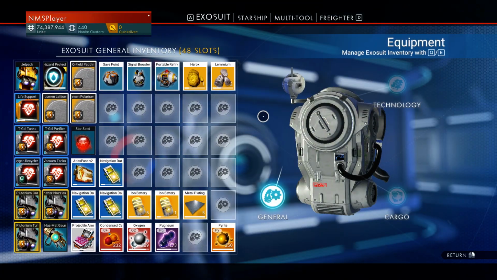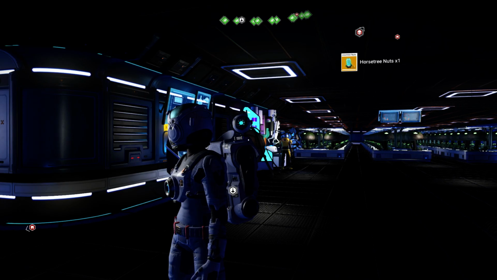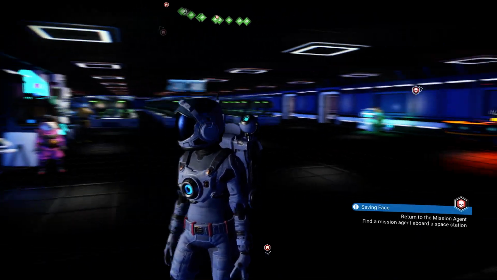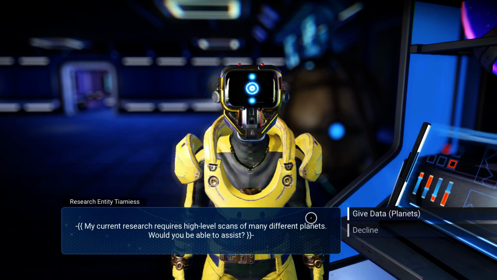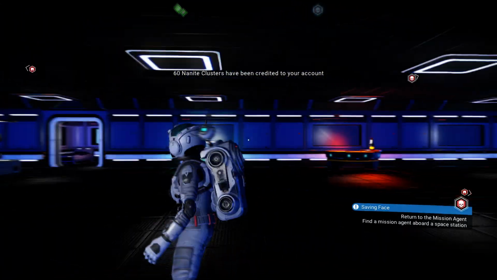Alright, what does that leave in our suit? Not too bad. We're all the way back up to 74 million. That's fabulous. I spent a ton of money on that fighter. Let's see if he wants to talk to me yet. I also spent all my nanites. 60. Thanks, dude.